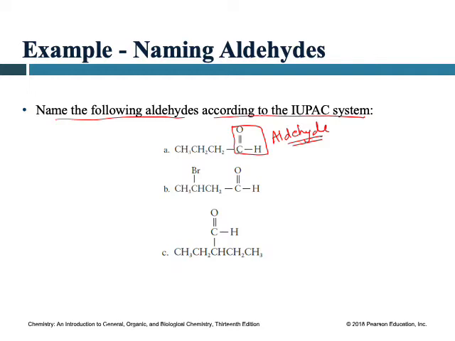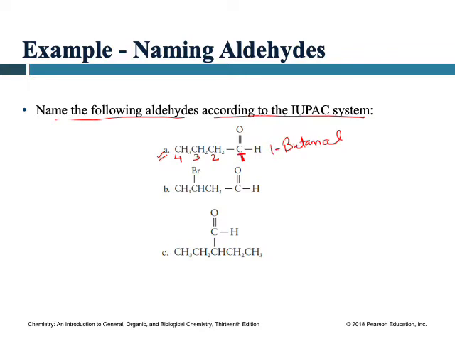So let's do the first question over here. A, what should be the name? You have to give preference to the carbon of the aldehyde group. So this is your 1, 2, 3, 4. Again 4 carbons. 4 carbons is butane. Because this is an aldehyde, I can write butanal, or I can say 1-butanal. So again, if you don't want to write 1, is it still okay?